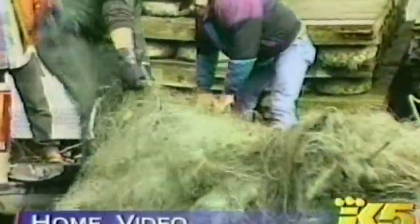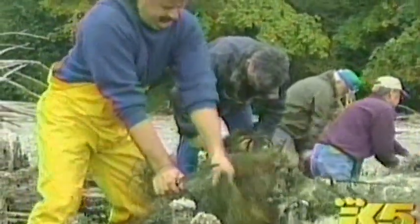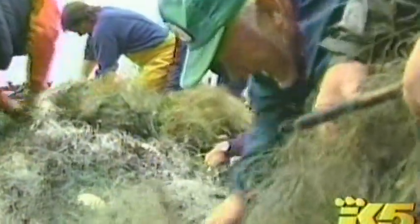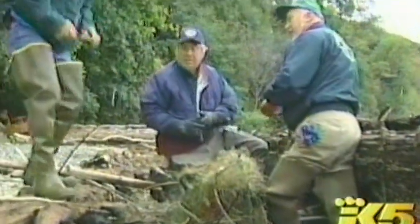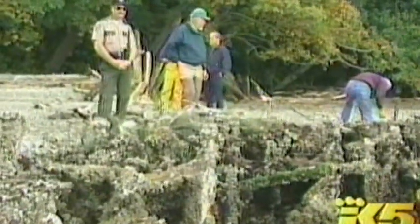He's documented some of his finds, including this net that trapped and killed seals, otter, and seabirds. This video helped him convince a diverse group to join him in getting rid of at least a few of the nets he's found. Many are members of the Kitsap County Pogie Club, a group of recreational fishermen. The men are armed only with scissors and knives and a good dose of determination. The sport fishermen are joined by members of the Audubon Society, representatives of nearby fishing tribes, even a fish and wildlife officer to monitor all the activity.